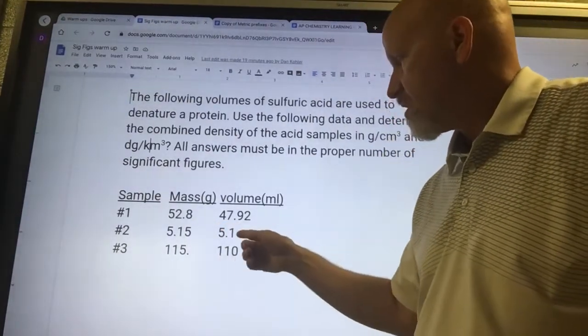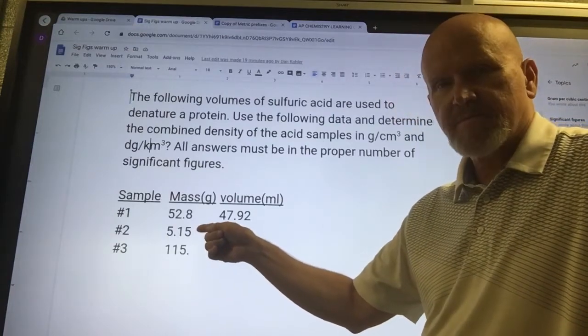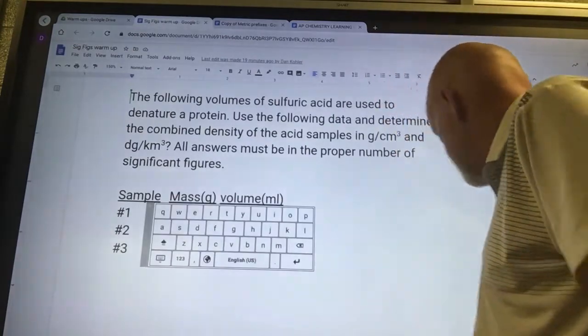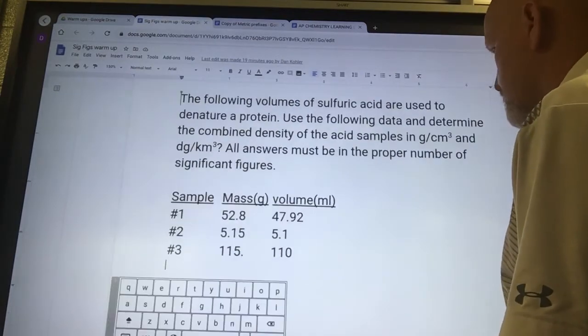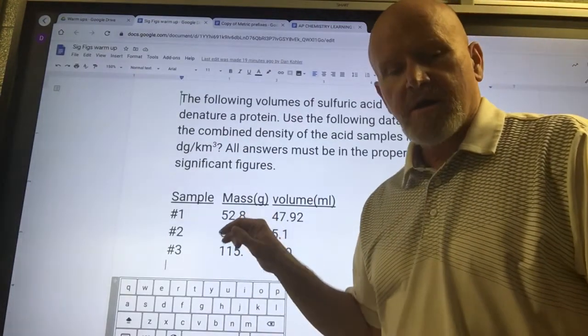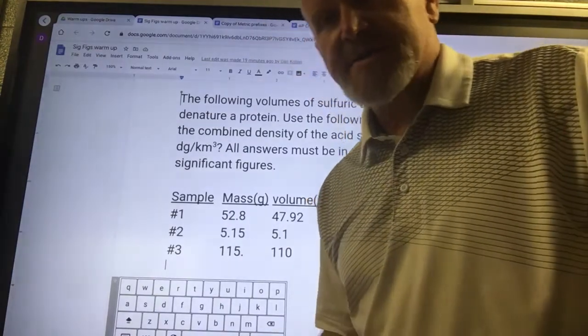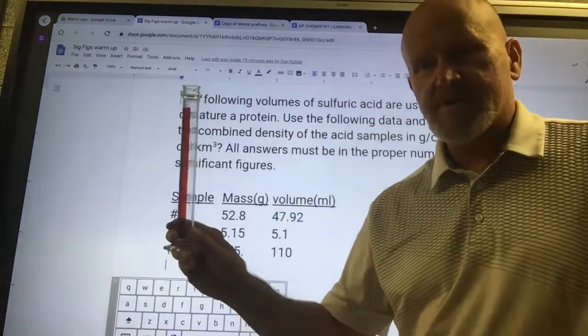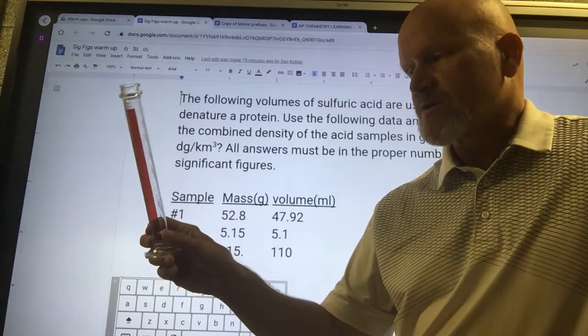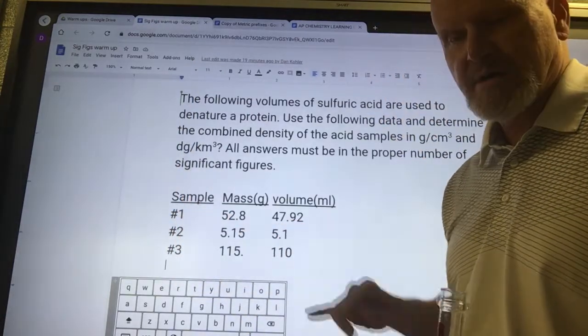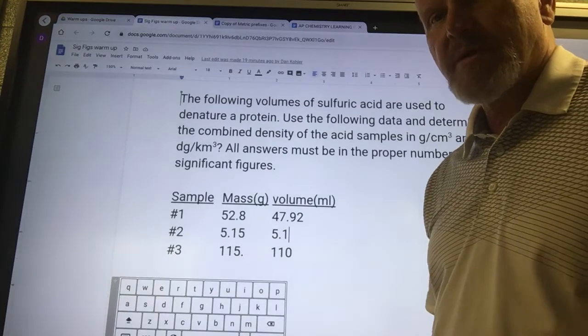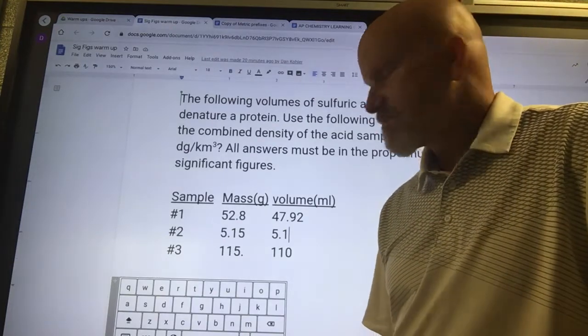This next student used the better scale, but they didn't have access to the burette, so they used a graduated cylinder. This graduated cylinder measures out to the milliliter, so you can see that right there. And they did happen to remember to estimate to the 10th place, so that's pretty good.